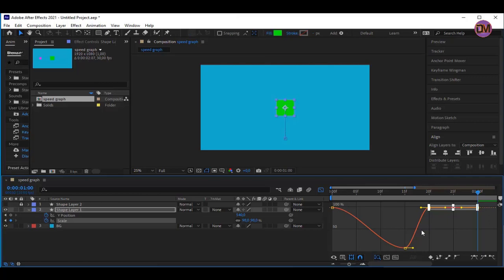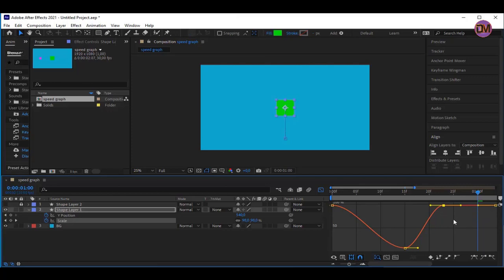Already things are looking better, but I'm not happy with this point right here. So as I mentioned before, with the value graph, we can actually change the properties. In this case, I'm going to change the scale property. So I'm going to click on that. Right now we're on the 70%, and I'm going to bring this to 100. All right.